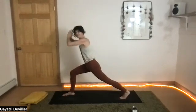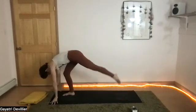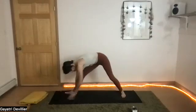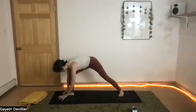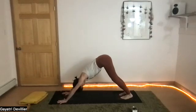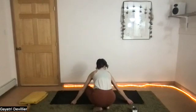Exhale, touch the mat. Standing splits, inhale, sweep left leg up. Exhale, we've got Skandasana, so drop back into that knee. Excellent. Turn over your right foot and step to downward dog. Centering breath, even out your body.